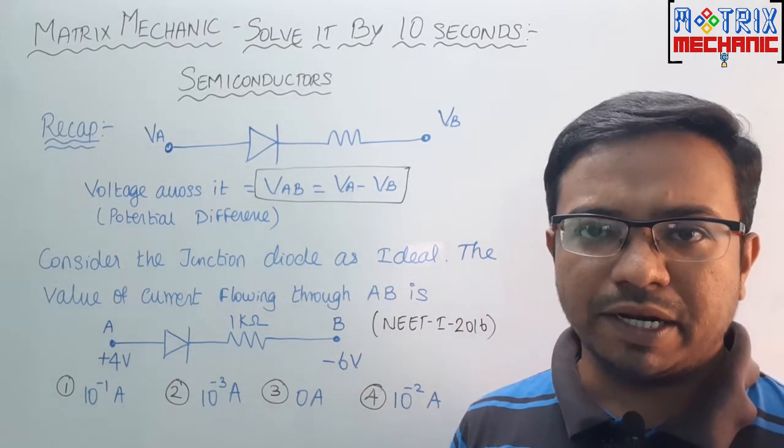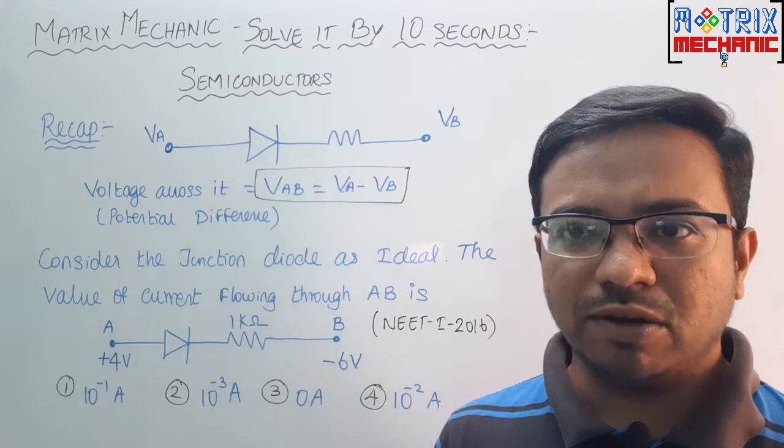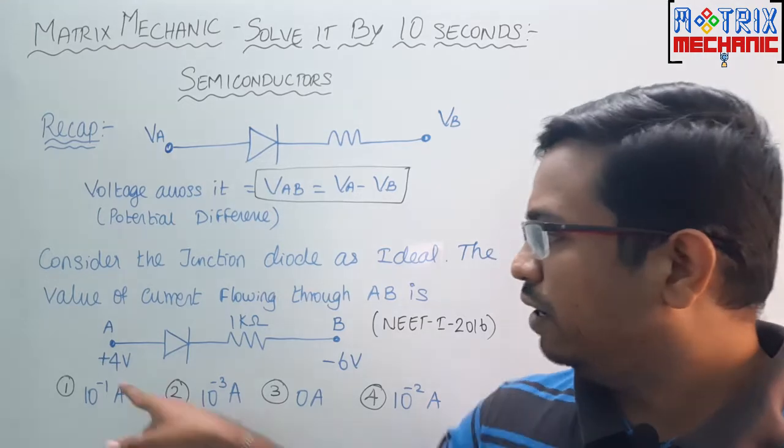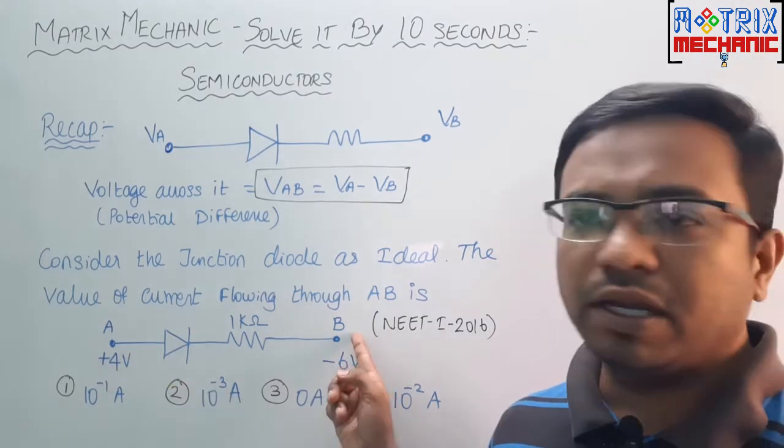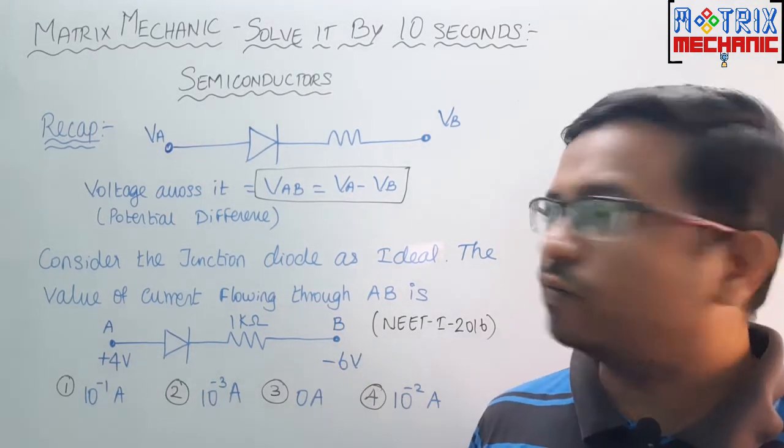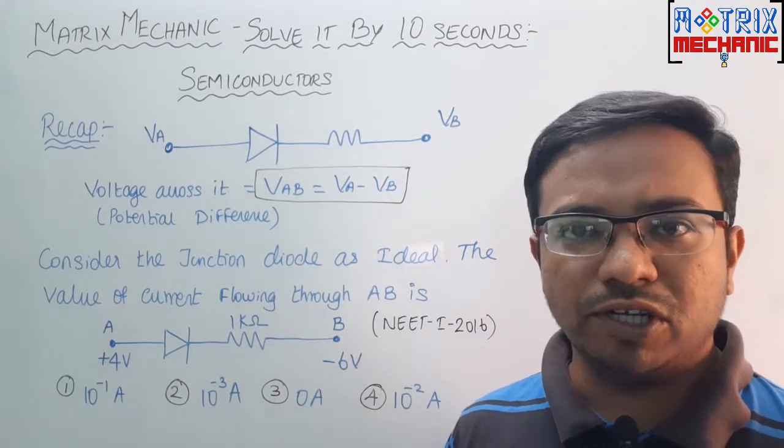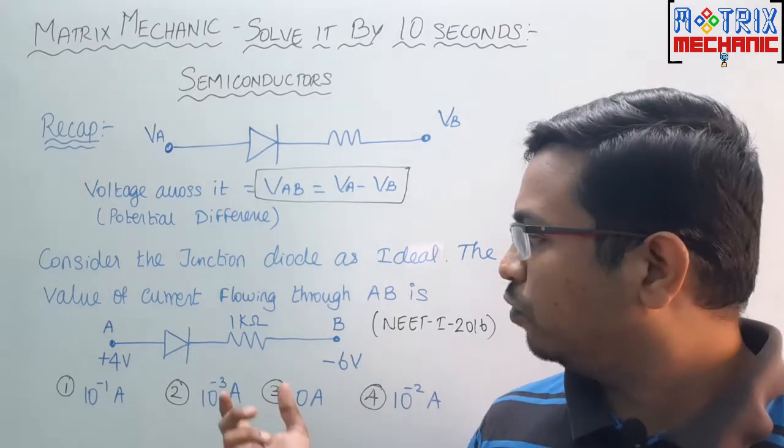Let's see. Most of the problems we have solved. What is the physics problem solved? So that is the problem. Where is VA? Where is VB? Two potentials. What is VA minus VB? And then 4 minus of minus 6. Okay, and voltage 10V, right?